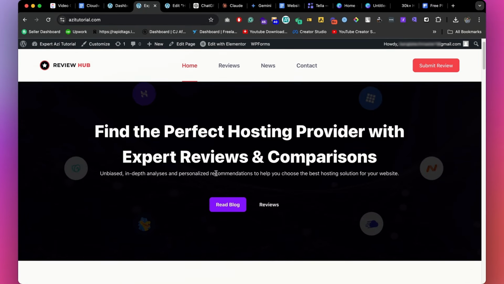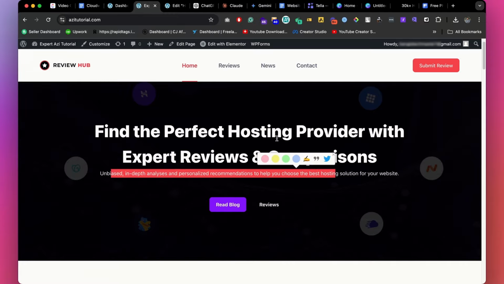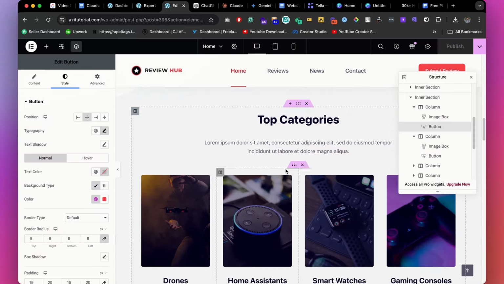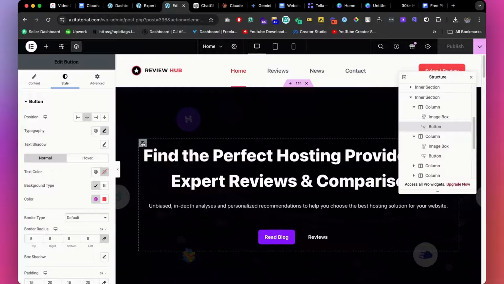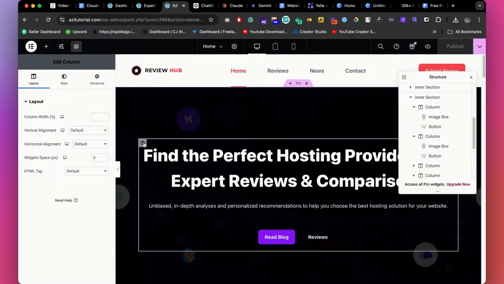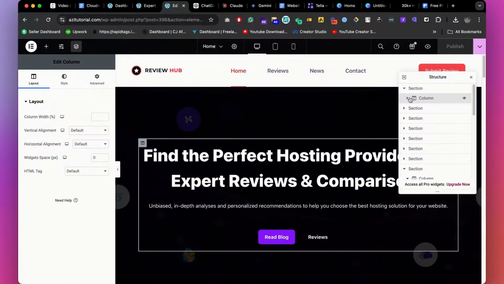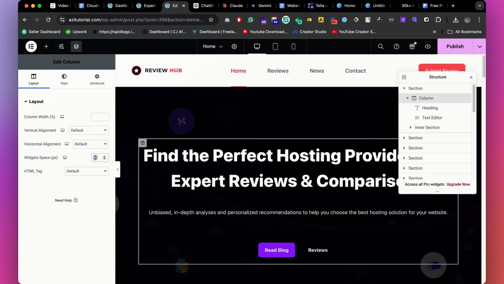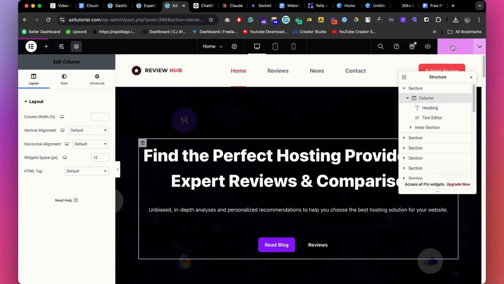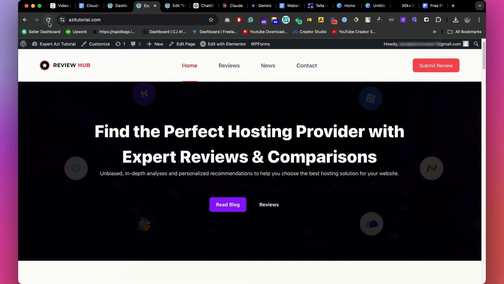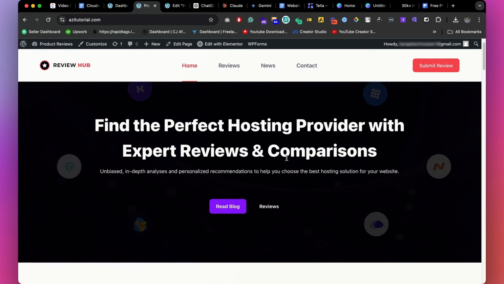So as you can see, after saving it, it looks like there's really less space in there. So I think we need to go back and go here, this button, the column, this one, yeah, this one, and let's increase it to 20 pixels. It's huge. Let's go with 12 pixels. So let's publish it, go back, and reload the page. All right, so now it's fine.